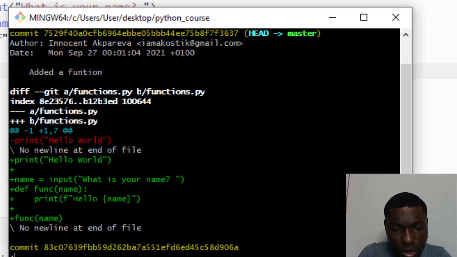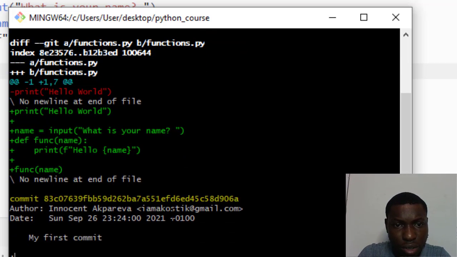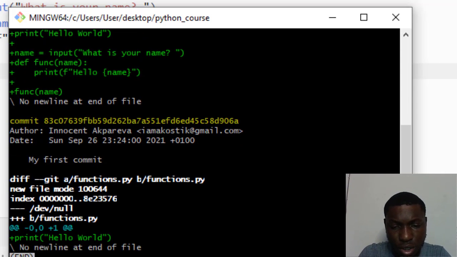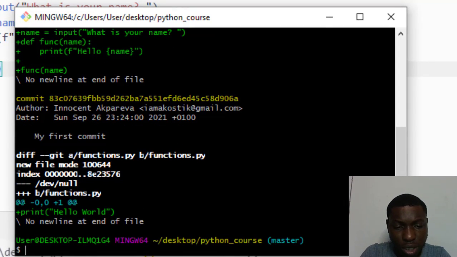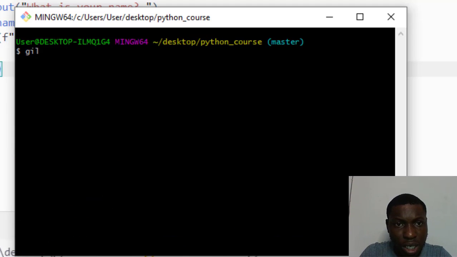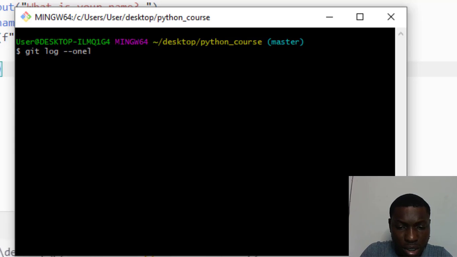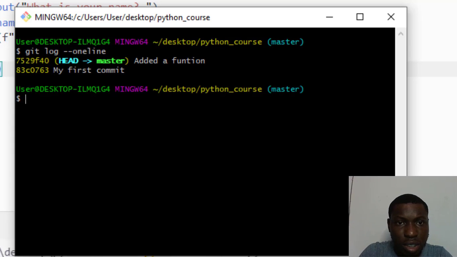You can use the arrow key to go down until you get to the end of the file, and the Q on your keyboard is going to exit out of that. I'm going to just clear that. Let's do some other git log commands, like git log --oneline. You can see this command just gives me a summary of exactly what I'm dealing with.